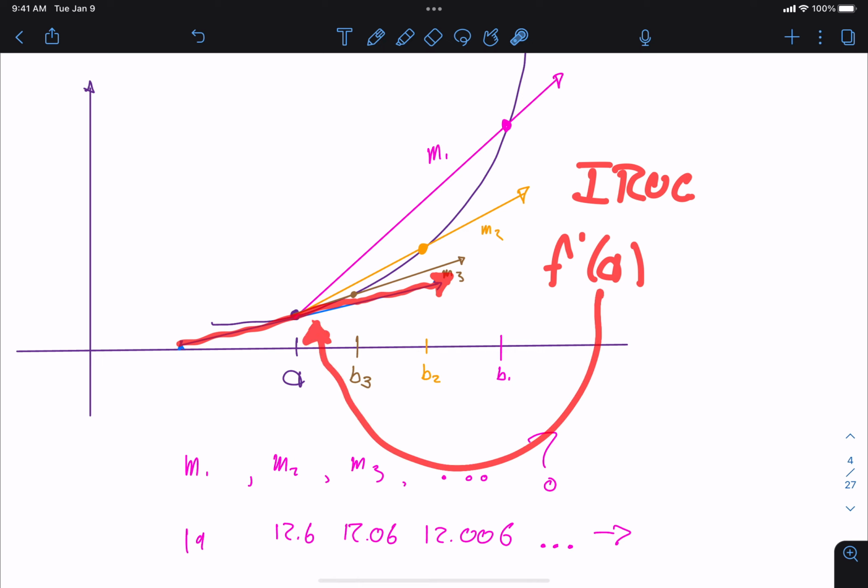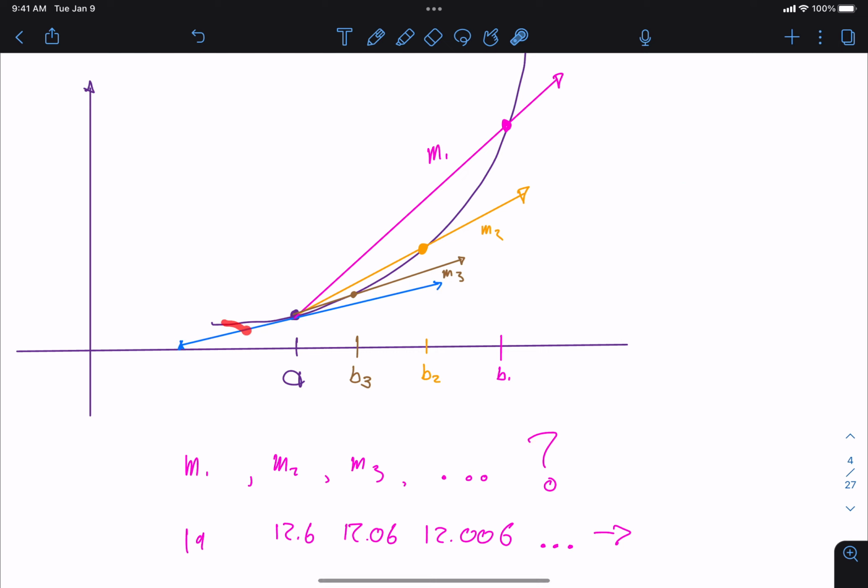And what I like to draw sometimes is, if you imagine that you're riding on the purple line as if you were on a roller coaster, what would you look like? You'd look like this. Here's you. And depending on where you were on the roller coaster, you might be facing up, as in pitched up, if you're going up a hill, or you might be facing down, right? And how steep that part of the curve is sort of characterized by the steepness of this tangent line here. So this is telling us how steep the curve is at a point.